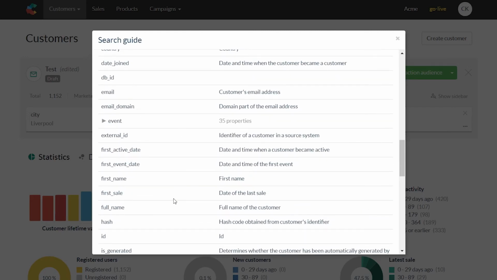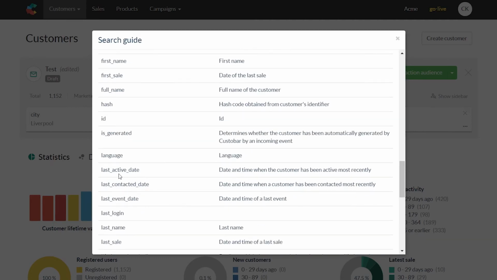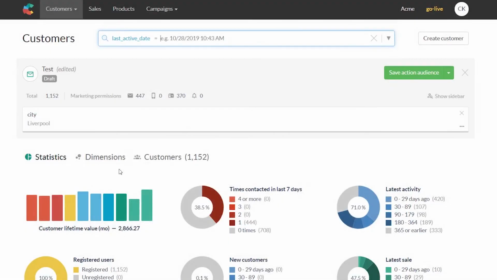Let's check, for example, the last active date of my customers, which is written last_active_date. This is the date and time when the customer has been the most recently active. I can go ahead and click on it, and now this has been populated.